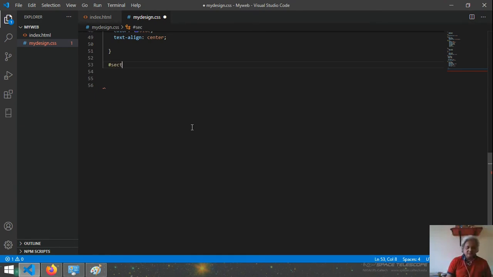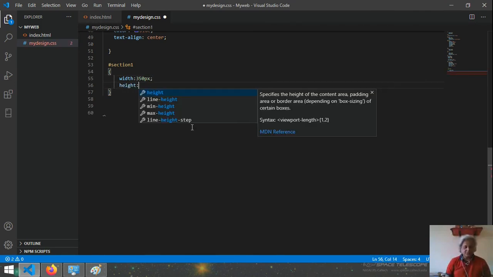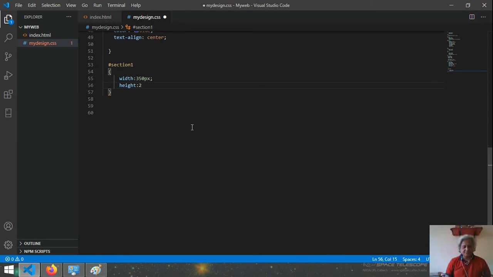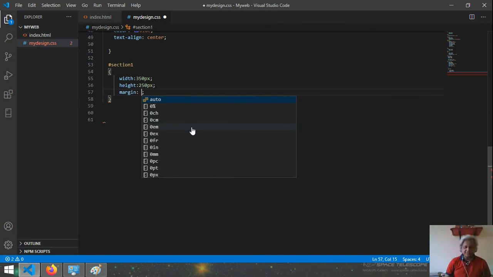So hash section 1, then I write width, because all these sections are of the same width. How much? 350 px, and then height 250 px, and I provide them a margin of 50 px.